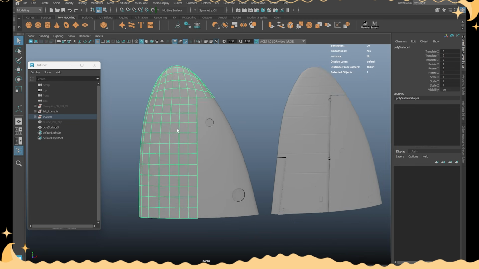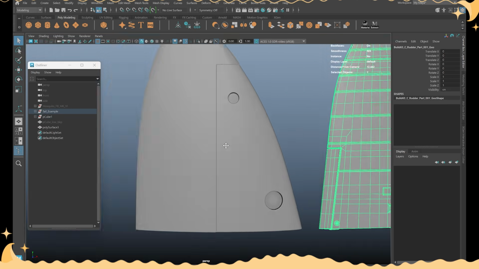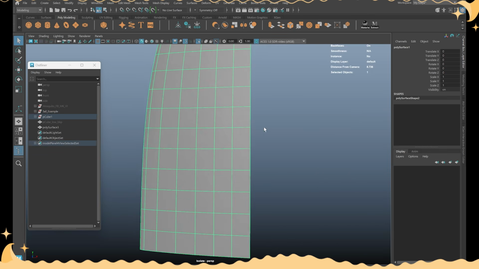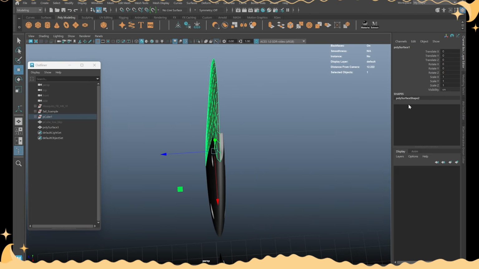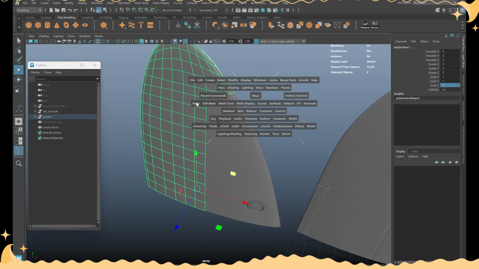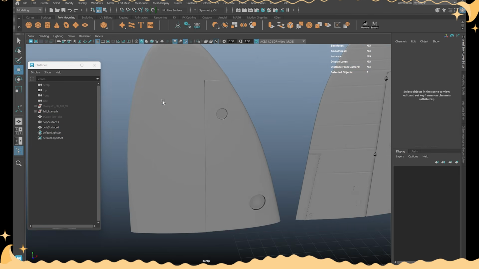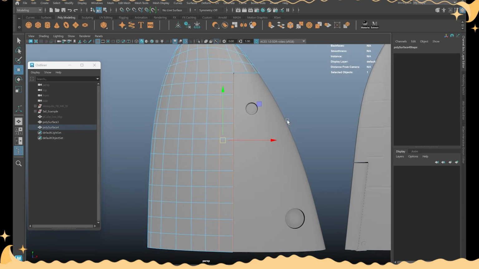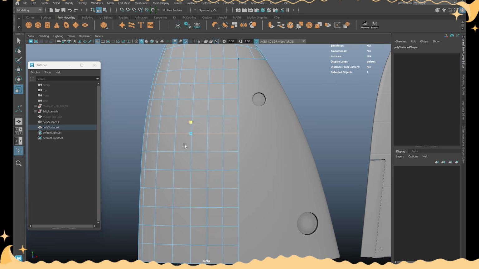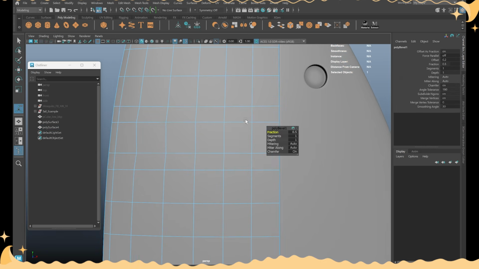And then we could do the exact same thing with this part, you know? If we wanted to start adding these kind of details in here with these creases, first of all, I would go ahead and duplicate this across to the other side, and then we'll go ahead and combine it just like we did earlier with the front piece. Then we'll do edit mesh and merge again to make sure those vertices are together. And then if we want to add these kind of creases here, these folds in the metal or whatever the material would be, we could just flatten out some of these edges and then maybe just bevel them.